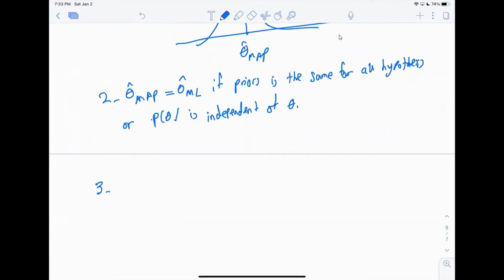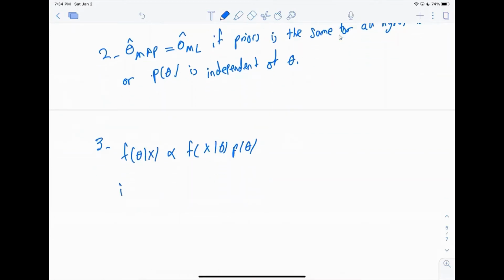Number 3. Let's take a look at this Bayes law one more time together. This one is the likelihood. I write both of them, doesn't matter. You see that the posterior is proportional to the likelihood times the prior. So it's going to be influenced by both of these quantities. But how much? If you have so much data available, then the value of the posterior is going to be influenced by the likelihood. If you don't have much data available, then this prior plays a very important role in estimating your posterior, right?